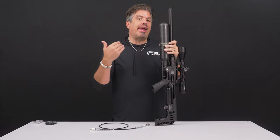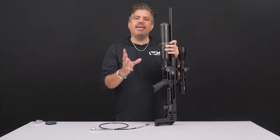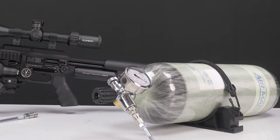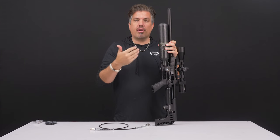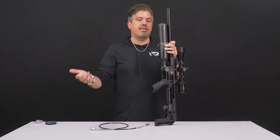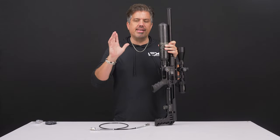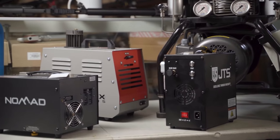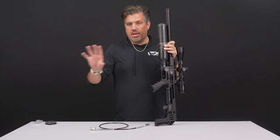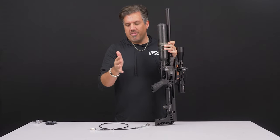The first thing with your rifle is you're going to need an air source — you've got to fill it with air. There are really two approaches. One is to buy a big carbon fiber bottle, like a scuba tank. If you're close to a dive shop, an airgun shop, or you pick up a home compressor, you can fill that big tank, take it out to the field, and get multiple refills. The other approach that's gaining in popularity is a portable compressor. These portable compressors are good enough to fill the onboard tank — they plug into a 110-volt wall outlet or connect to your car battery. Either way, you've got to have a fill source.